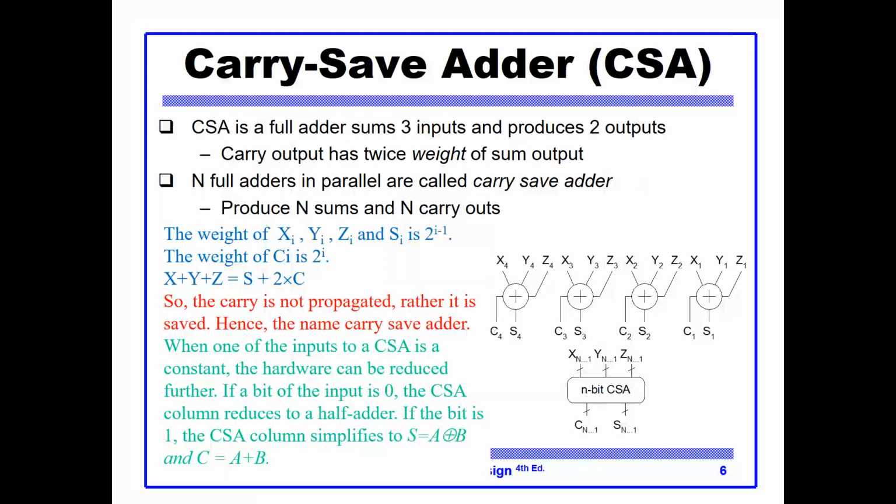So basically, as we said, we have x plus y plus z. These are the numbers. We produce a sum plus 2 times the carry. And we know that these are generated by a full adder. In this context of compressing, we call this full adder a carry save adder. A carry save adder. We'll see in a second how we will use this to produce a better sum.